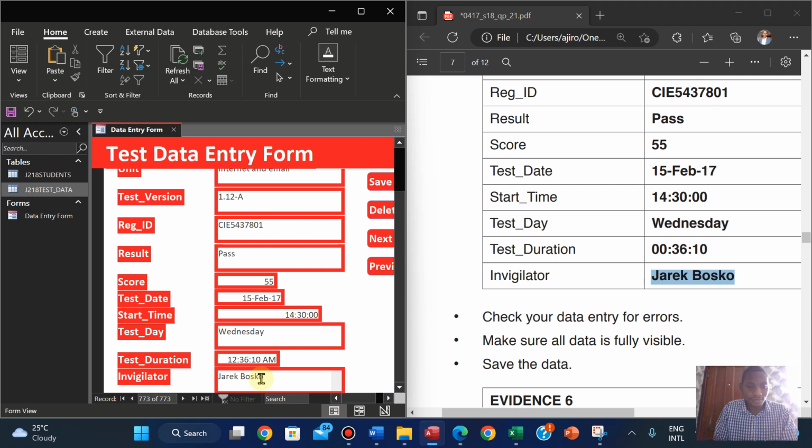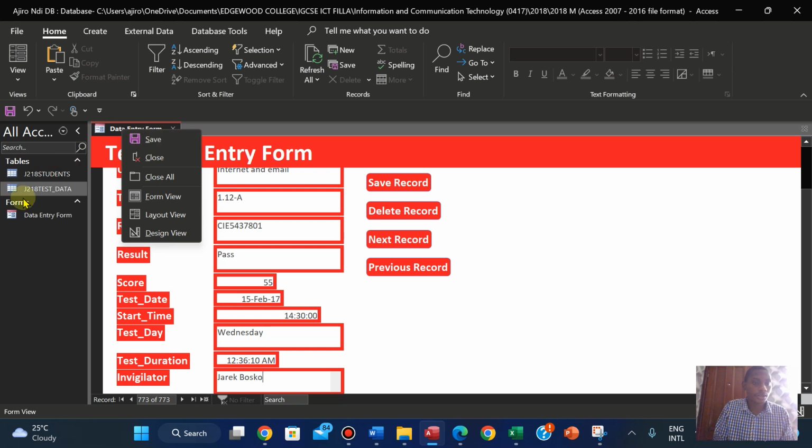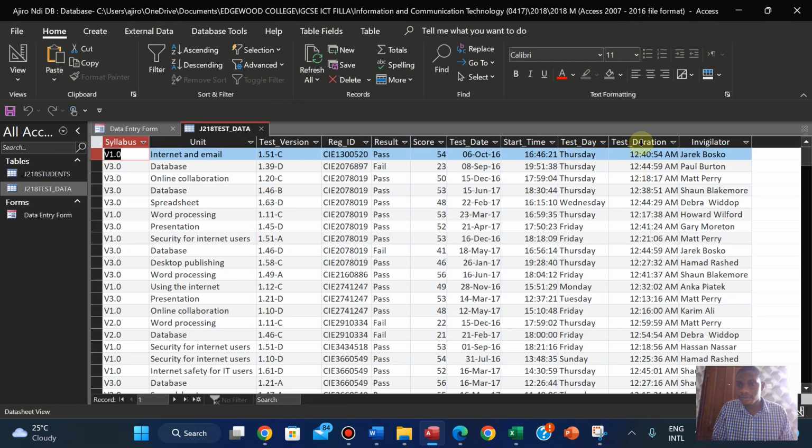So for test duration, I have to change it. Obviously for test duration, it's not giving me what I want. So I'm just going to click on the test duration again. Obviously we're going to have to change it.